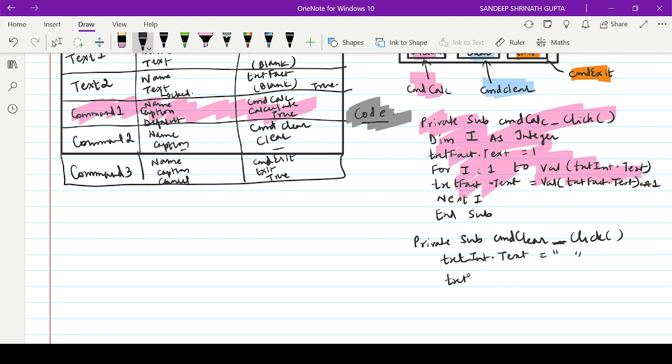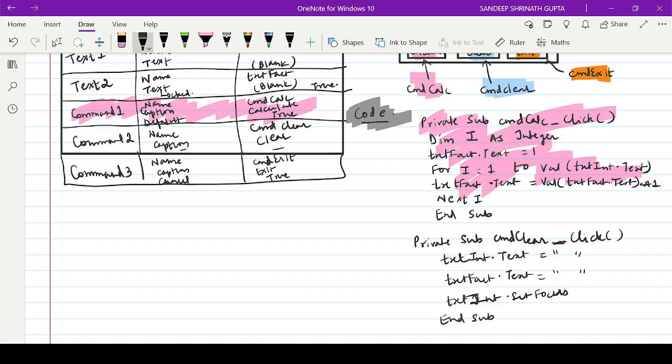Similarly txt fact dot text is equal to blank. Similarly txt int dot set focus. See, writing set focus also will give you marks. And then End Sub.